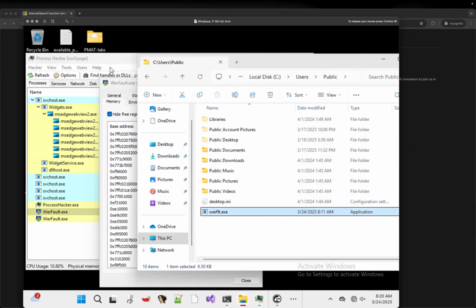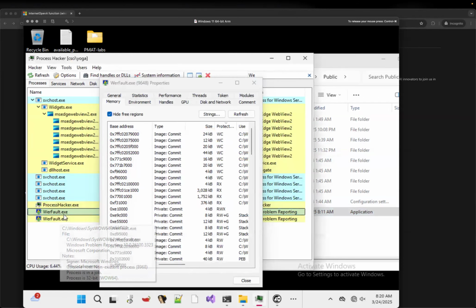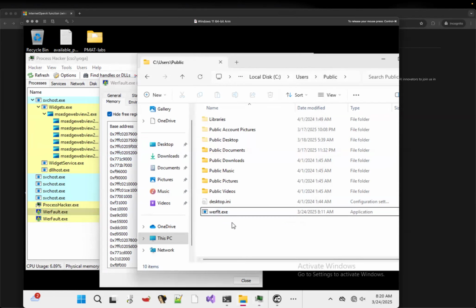So here's the whole thing. It's the original, a normal application used by Microsoft to let your system report certain errors. But this malware creates another application file.